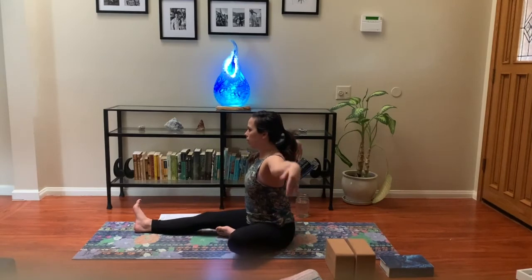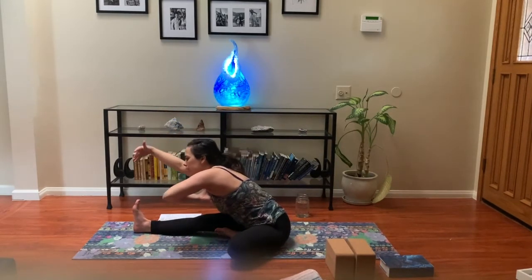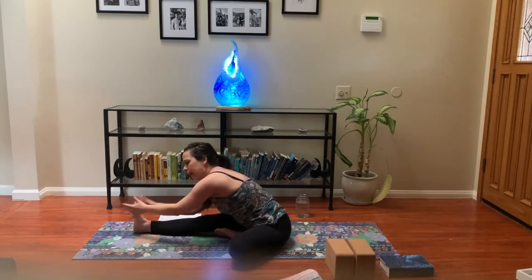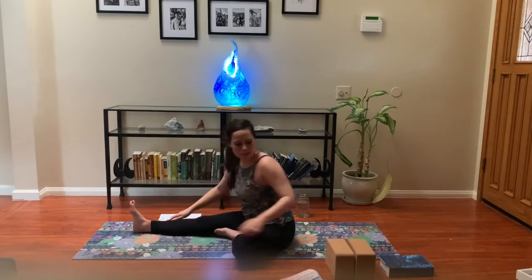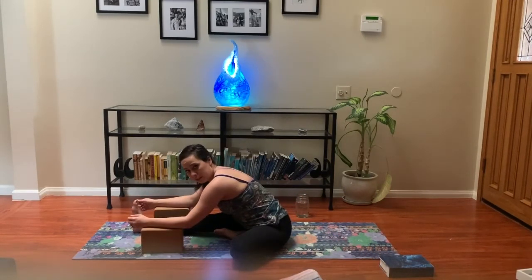So let the arms come up and then bow over. Heart always coming down first. What we want is heart and knee to be friends, not necessarily hands on the feet. And if hands do reach the feet, never pulling, just having them there because it feels nice. Hands can be on the calves. Hands can also be on blocks if we're getting tired.